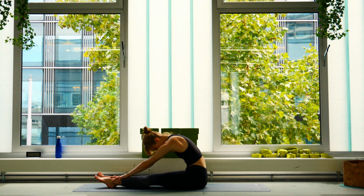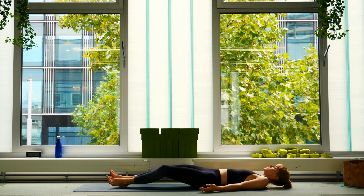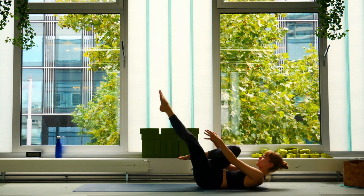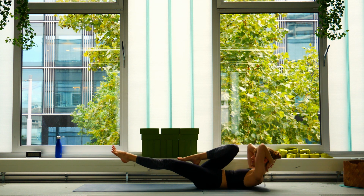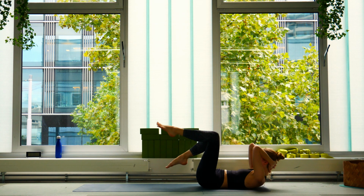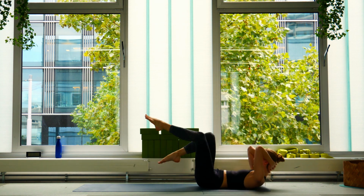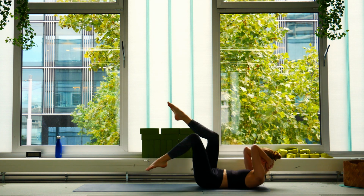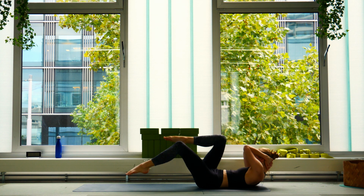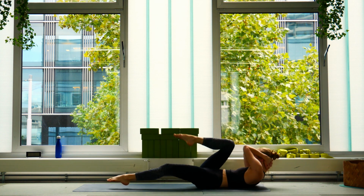Extend both legs out and make your way onto your back. We're going to bring both legs into our chest and then extend the left leg out. Crunch a little bit towards that bent right leg and begin to do a few yogic bicycles. So crunching towards whichever leg you're bending and then extending the other leg. Keep it going. Use your breathing. You got this.